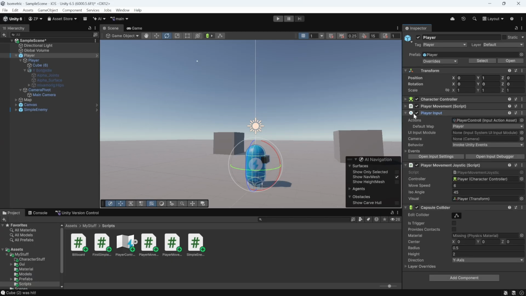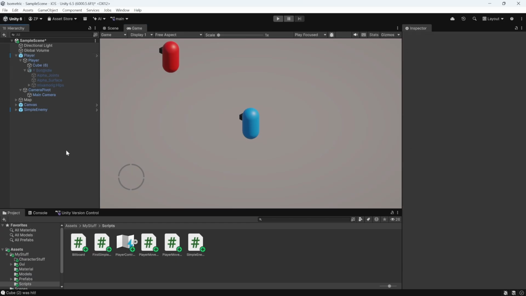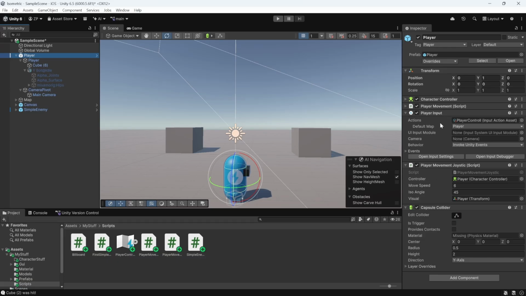But we have the player input. This is for a UI joystick in the bottom left here. Yeah, I should also mention this is gonna be a mobile game. I'm gonna make it for Steam as well or something, but most of my family members play on mobile, so I'm going to also make it for mobile. So this player input here, that's for the joystick. I'm gonna get to that later, and this is the script for the joystick.